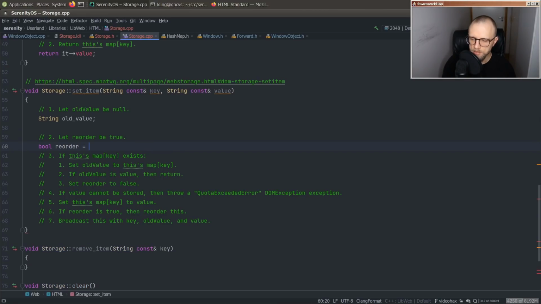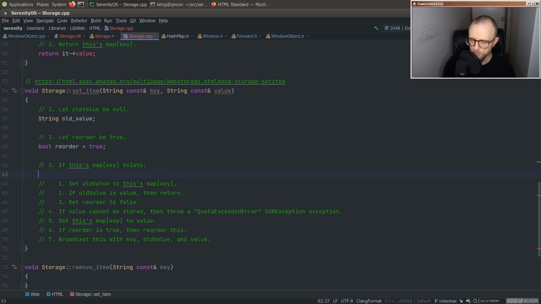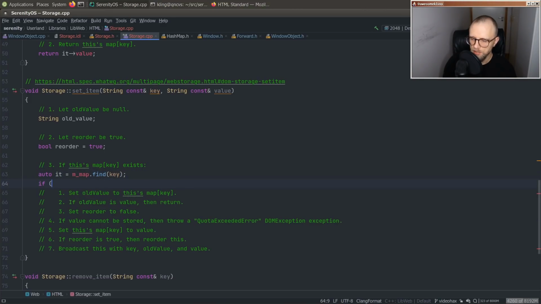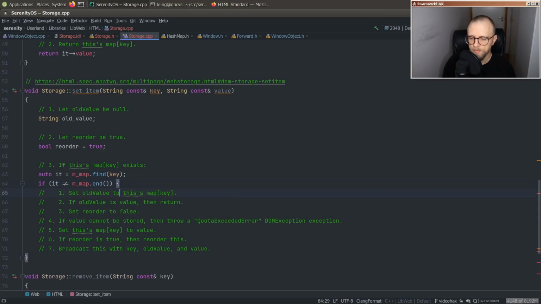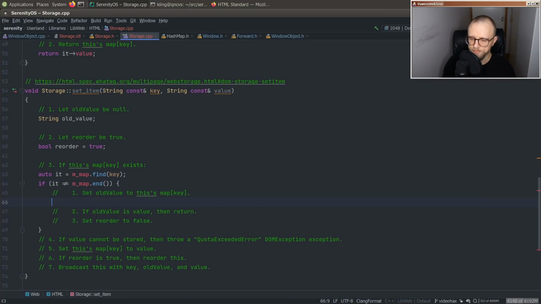Reorder is probably Boolean since it's true. And then if mmap contains, or you know what, let's not do a double lookup here. Let's just do a find key, if it is not mmap end, then do stuff.